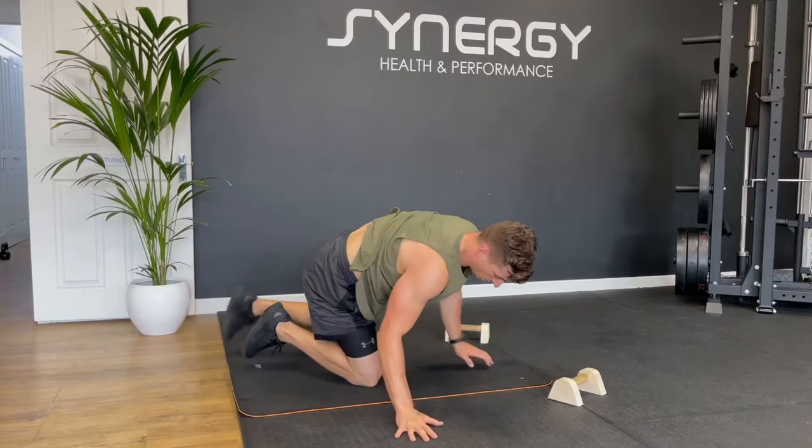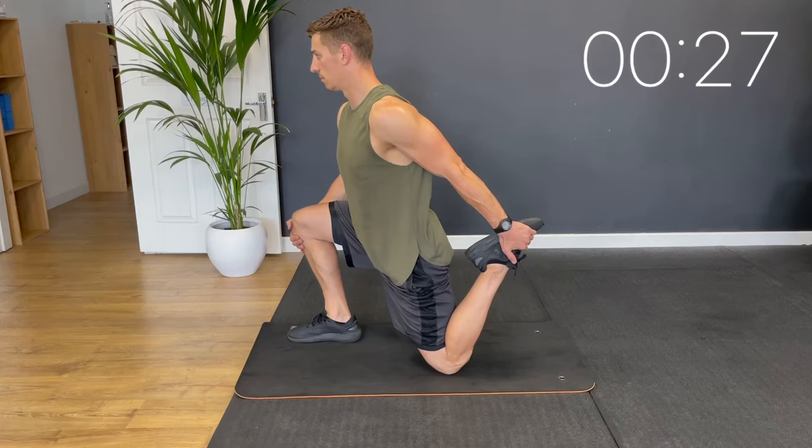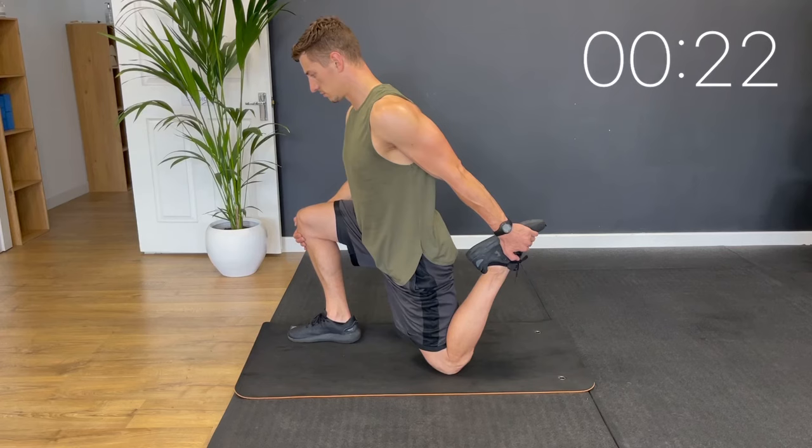I'm gonna start off in a half kneeling position for our first stretch. I'm gonna get some hip flexor and quads in. Try not to overarch your lower back. If you're struggling to hold onto your foot, you can put it up on a sofa or a chair instead of holding onto it.